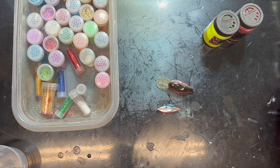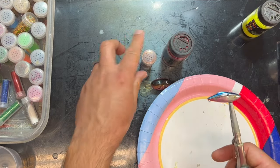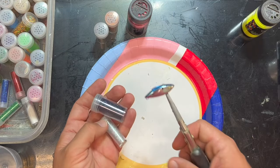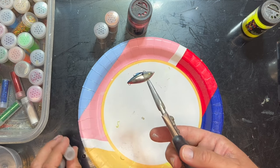So, we gotta find the colors that we're looking for here and the ones that we're gonna use. So this one, we have this like holographic black color that I really like. Let me try to get this under the camera. And then this small silver. So we're going to try to keep this one a little simple here.